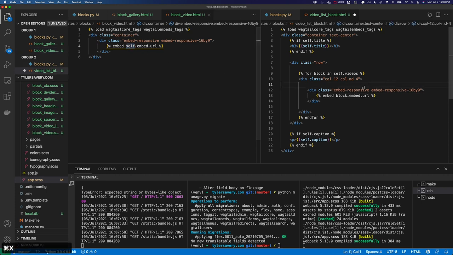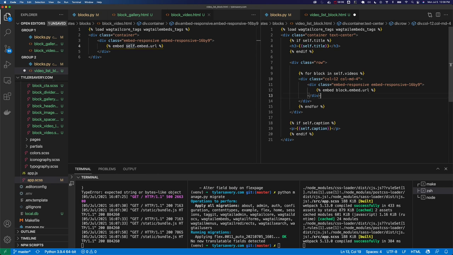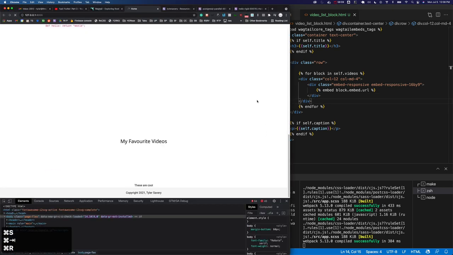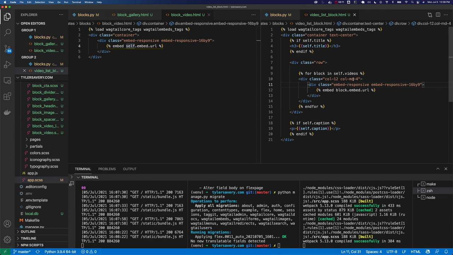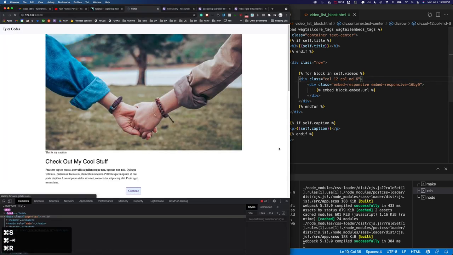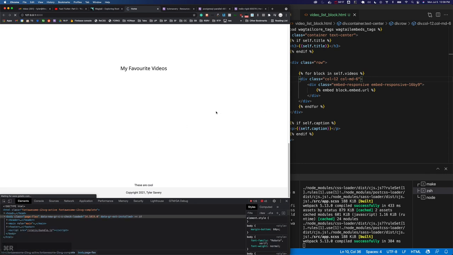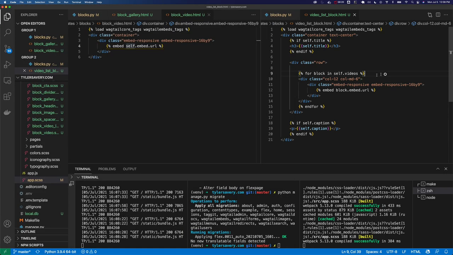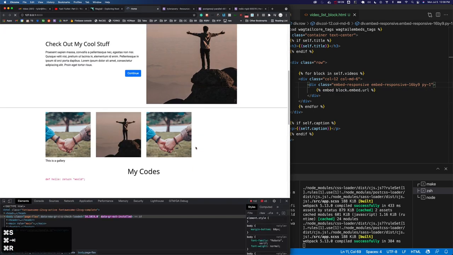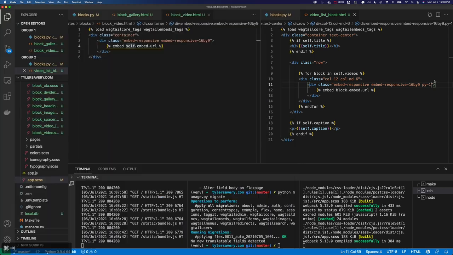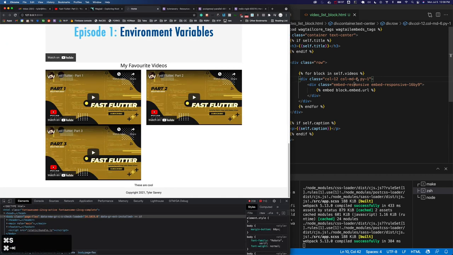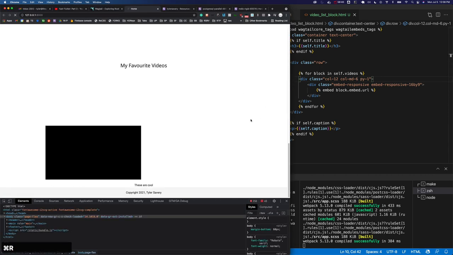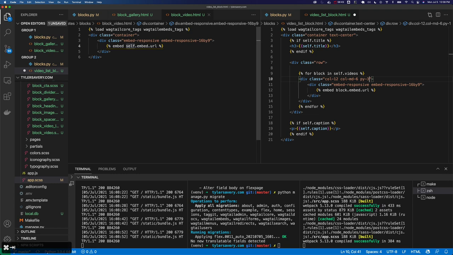It was nice that we were able to recycle this, but then we kind of get that container within a container, and that just looks weird. So that's cool. And if we want to make the size different, and of course we can make this configurable, we could have two in a row. And there we go. Now, when these columns start to get stacked, it looks a little bit funny. So we can actually go PY1, give it some vertical padding so that they don't get stuck. Nope, I want to do it on the column, PY1. And that should, yeah, now there's a little bit of space, and it's probably better if it's maybe PY3.